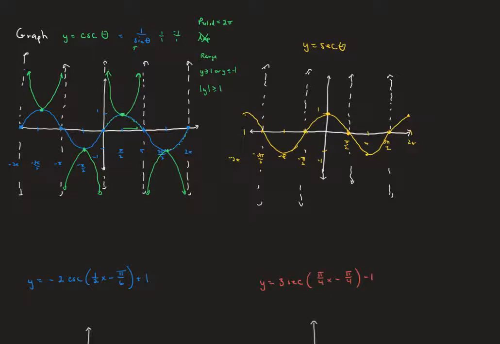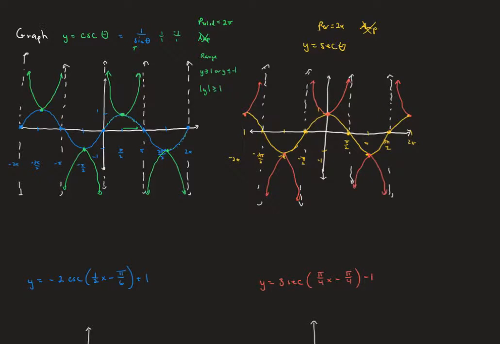And then in a similar fashion, we're going to share the high point. I'm going to pick a different color here. Share the high point and go up, and share the low point and go down. I think it looks kind of cool when you get that kind of half period at the end, but that's just me. So you're going to get something like this. So you can see here as well, the period is going to be 2 pi, and there is no amplitude.